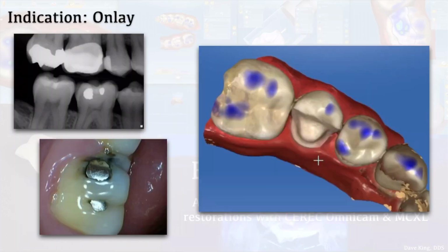An indication for an onlay, just an idea. Of course we've got all this area involved here. There's also what looks like a fracture here and maybe there, I'm not sure. So that would be something that you might consider potentially a full crown on, but if we can save most, come up in here and remove that and cover the occlusal portion, that'd be great. Something similar to this that you see here. Occasionally we'll see this where you've got a fractured portion here, and then we just prep off the lingual portion or the buccal portion, and we can save all this tooth structure with our inlay or an onlay.